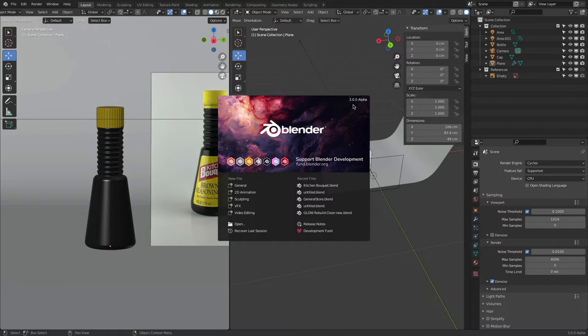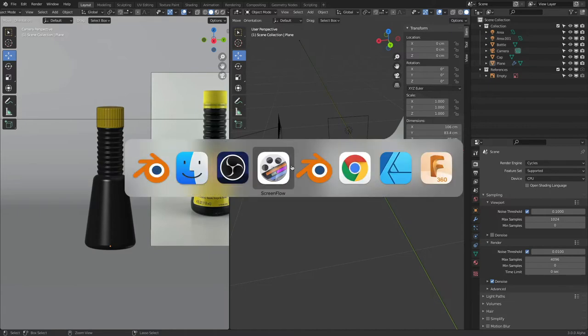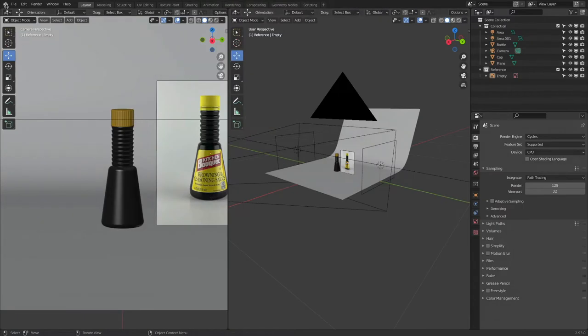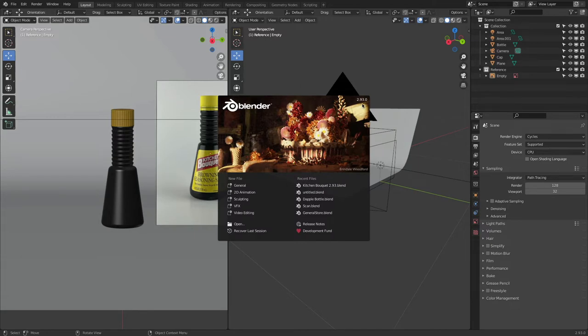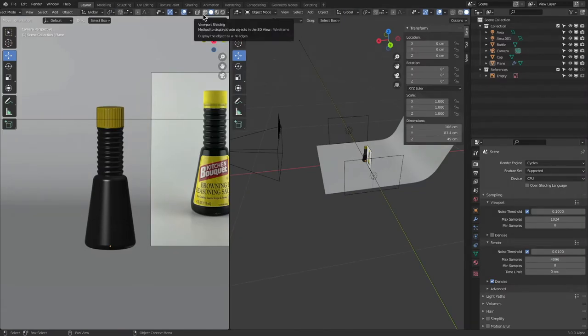This is actually a good moment to also point out that I am here demonstrating Blender 3.0, so the development version, which is not the public standard version. The reason why I make this clear is when you work with the public version, version 2.93, you will see that these buttons are at a different position than where they are here in my video. So the differences between the current version and the development version are very often extremely tiny. Sometimes elements move around a little bit, but not too much.